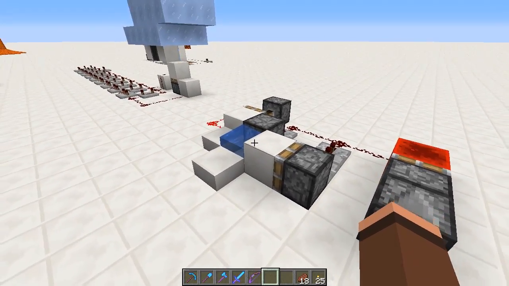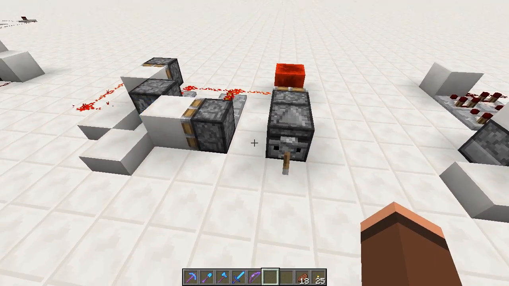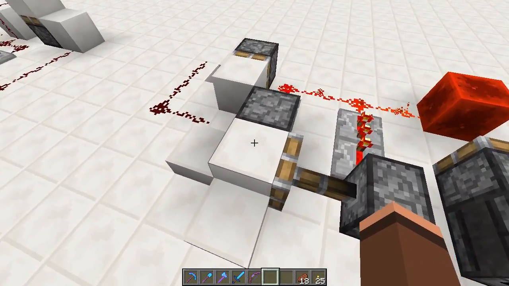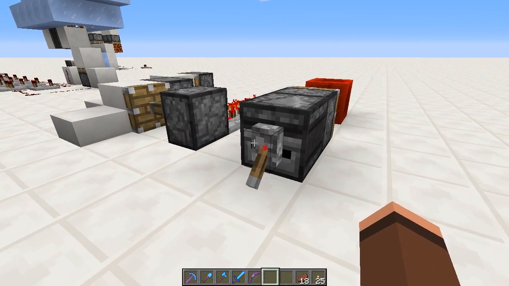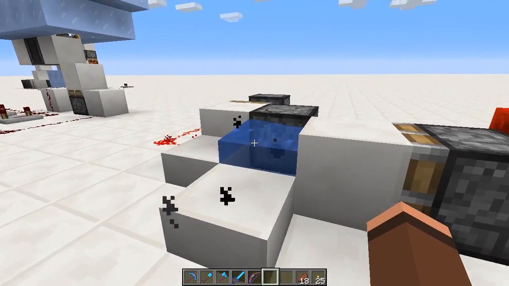So I've just replicated that with a lever here, and I made this little doodad. So let's watch it. The water's going to go, and the block's going to go in place. So it slurped it up, put the block in, and then it stays like this. And then when we get out of bed again, it just does the opposite. It retracts the block and then puts the water back.